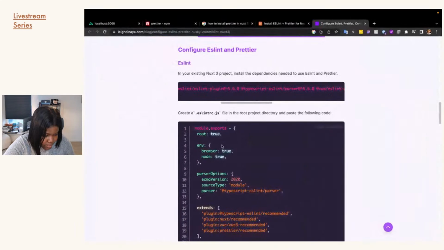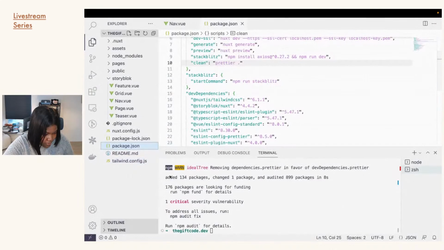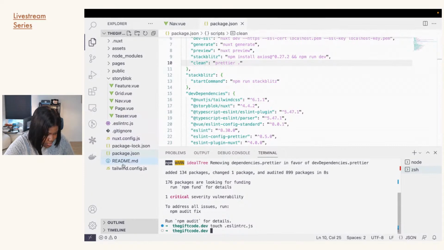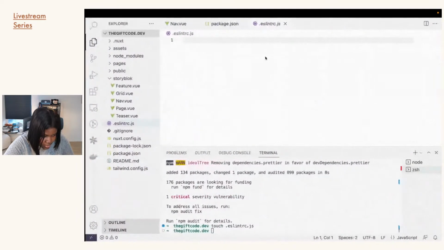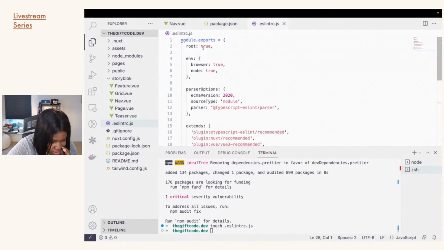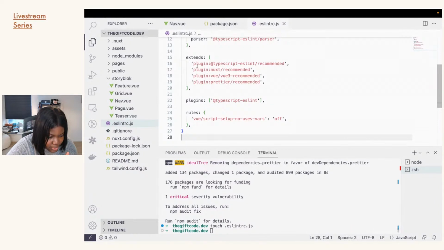And going back to the tutorial, it says I should create this ESLint file and then copy this whole configuration there. So I'll say touch this one, and then inside here, copy this and put it in there. So essentially, this is the ESLint configuration for this project, and these are the plugins that I installed. So I installed the TypeScript, Inox, EV3, and Prettier plugin.